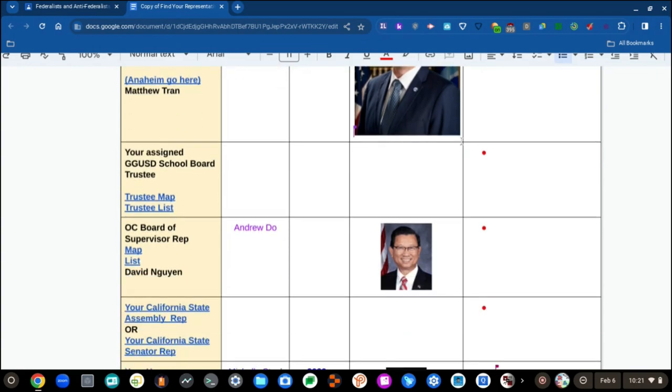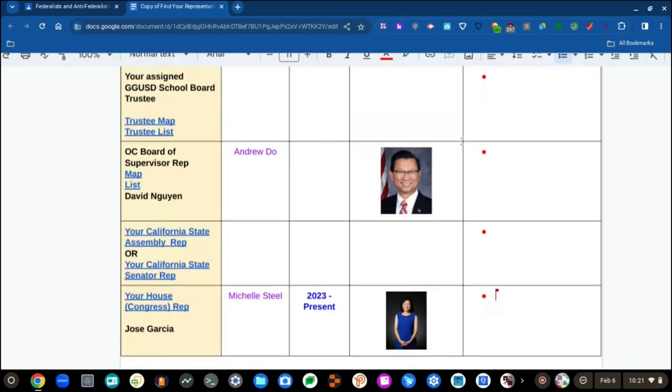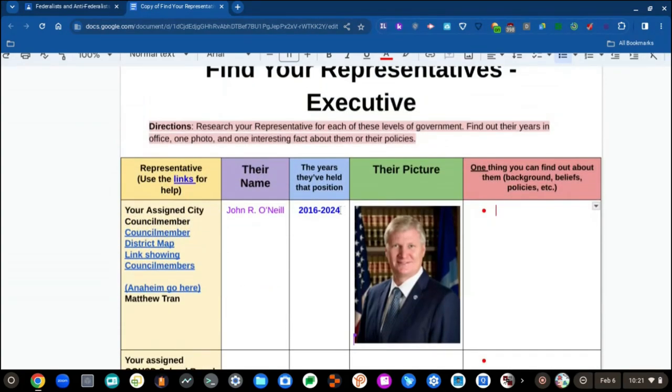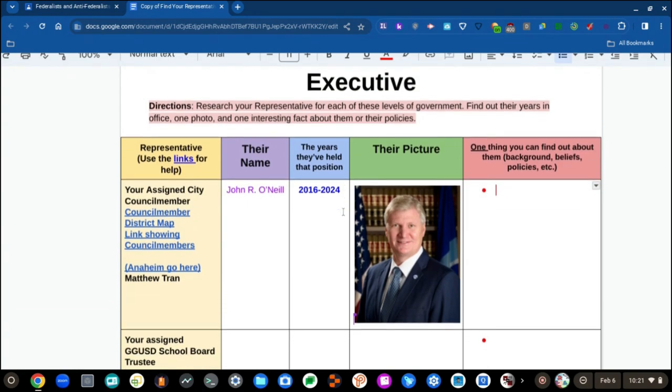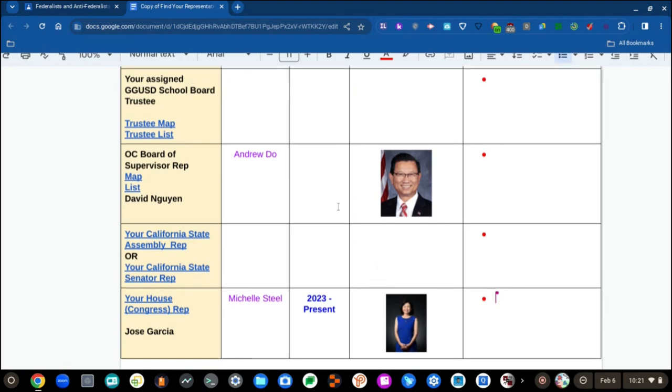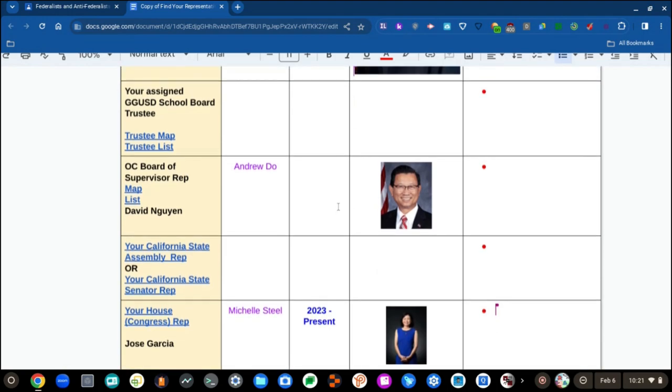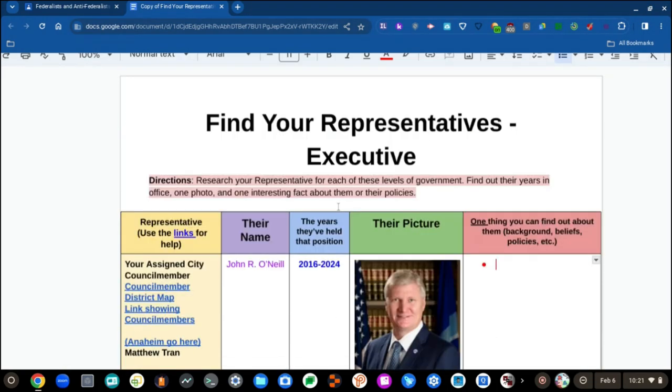What's up? Is it this one for the U.S.? Who are we talking about? Andrew Doe. Okay, so Andrew Doe. So what's his current job? So this is like the previous stuff, right? So currently, we're channel supervisors. So January 10th. Michelle Steele. Vice Chair of Orange County Board of Supervisors. Preceded by Donald Wagner. Preceded by Michelle Steele.